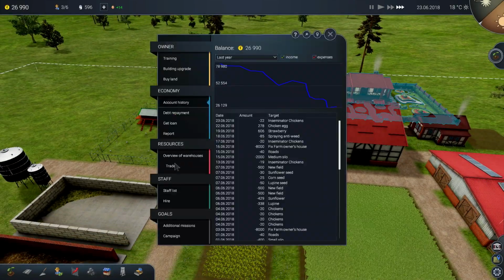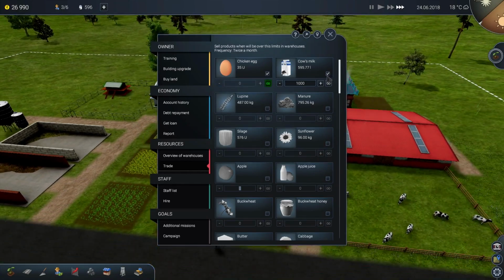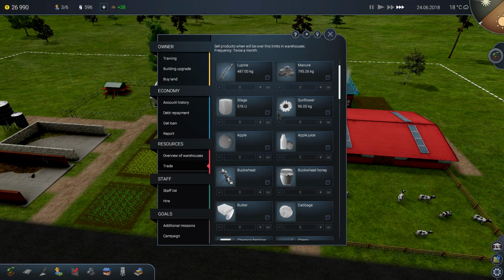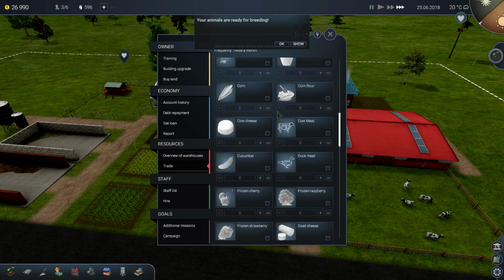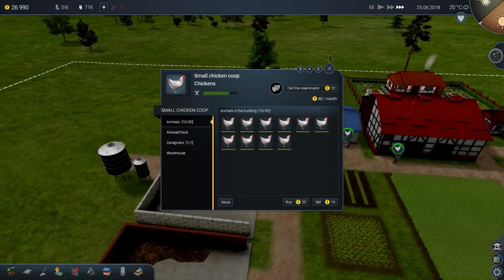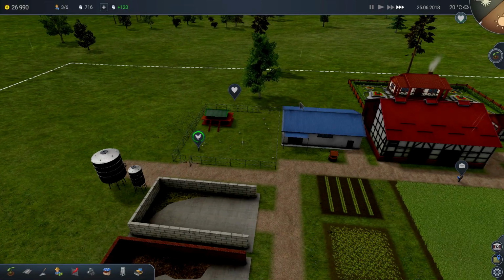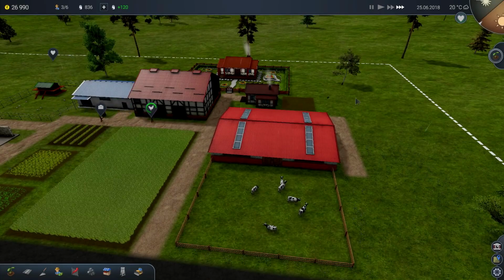Right, what I'm going to do is the stuff. Right, they can be sold. Anything over 1,000 litres. With 6 cows, I'm going to put anything over 500. Lupine we need. Sunflowers we need. Silage. I'm not sure what we're doing with the silage. Oh, they're ready for breeding again. See, the chickens are very, very quick for breeding. The cows, like, they take forever.